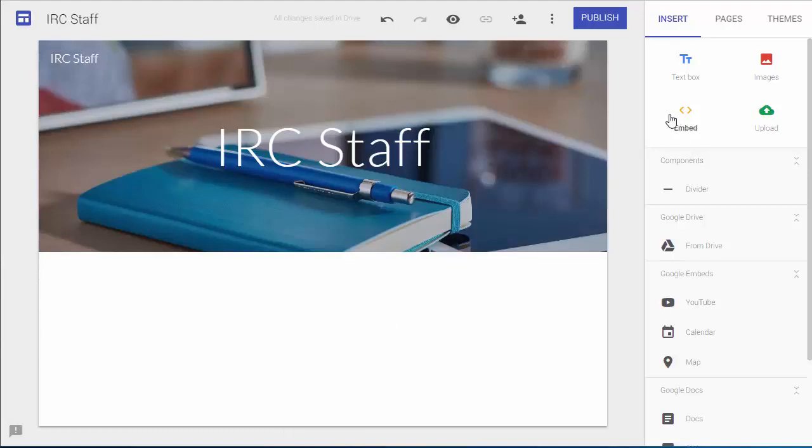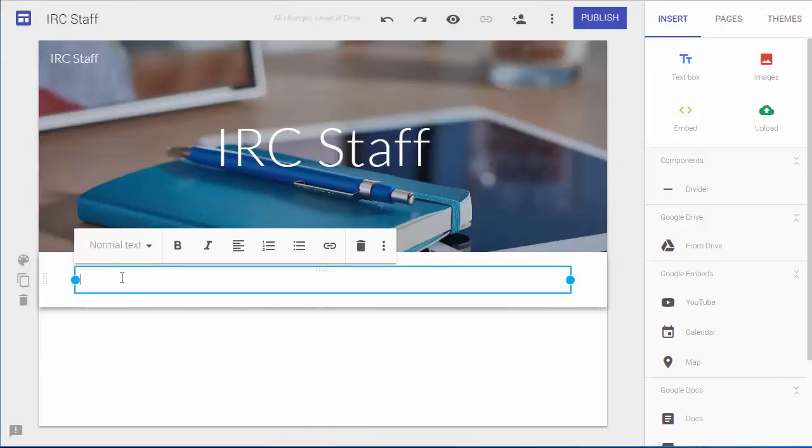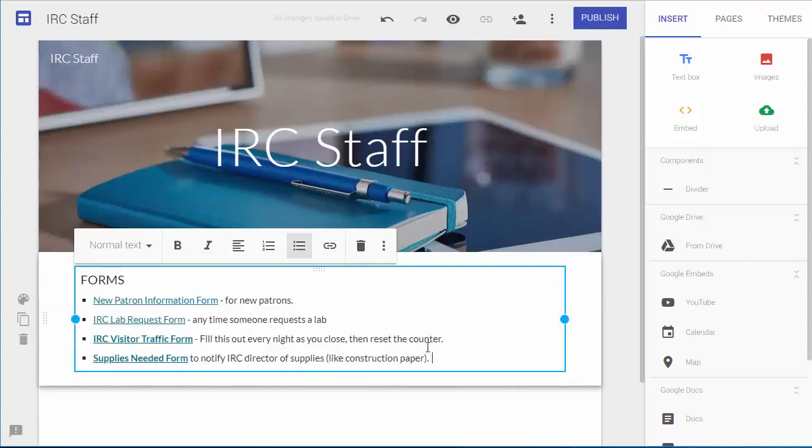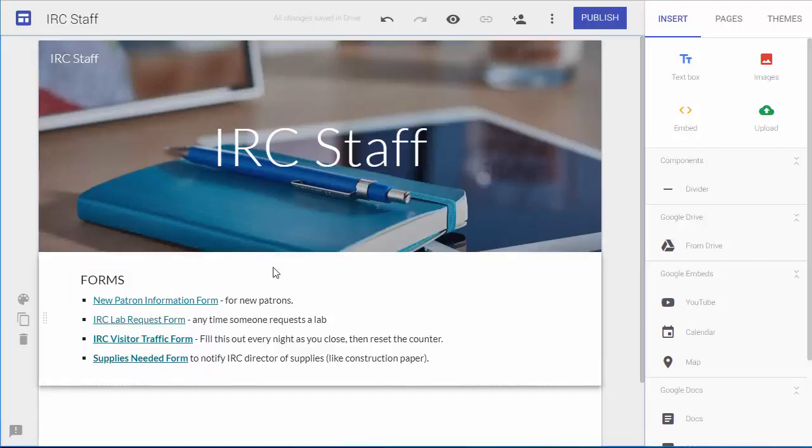You can get that by using the tab over here or just double clicking on your page and you will get those 4 plus the Google Drive one. So in our example site here, I'd like to create a couple of columns and put in some useful information for my staff. I double click, I choose a text box, and I can then paste some content or type it out. This is stuff from the other site, and it has links to forms and things like that that they need to fill out. Now I'd like for this one to actually be a 2-column layout.